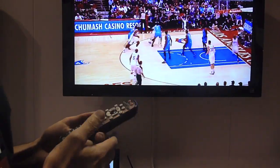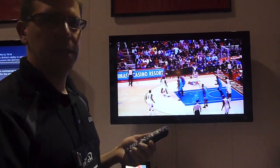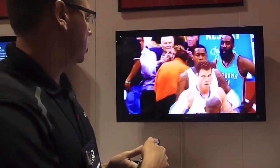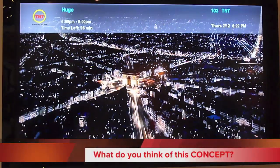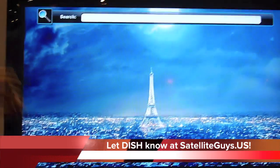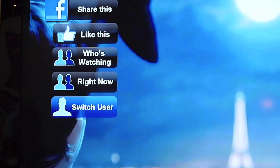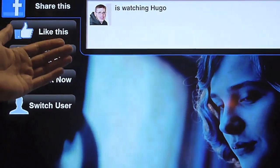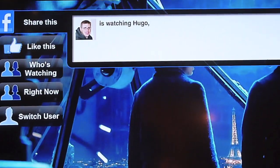Some of the cool things we're doing by adding Facebook and Twitter and apps like that to the service. With this remote, you can integrate it much more efficiently, add a lot more value to the content. So you're watching Hugo and you want to tell friends about it on Facebook. You just flip the remote over, and then we'll give you more features than search. You can just arrow over and get to integrated Facebook. And what this allows you to do is, without being cumbersome, you can type in. We automatically populate what you're watching. So I was watching Hugo, and then you can just add a comment here or whatever you want to add.